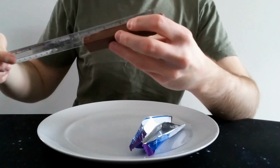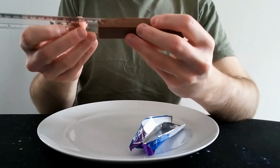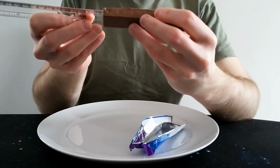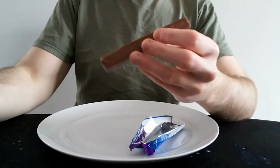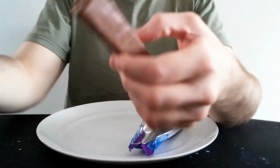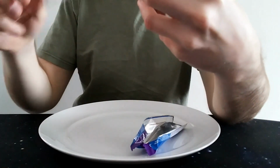Let's just check that before I forget. 15.1 is now 11.7. There we go. So we lost about 3.3 or something like that there. So it's quite high. There we are. So the width wise as well. Measure it while I'm at it.